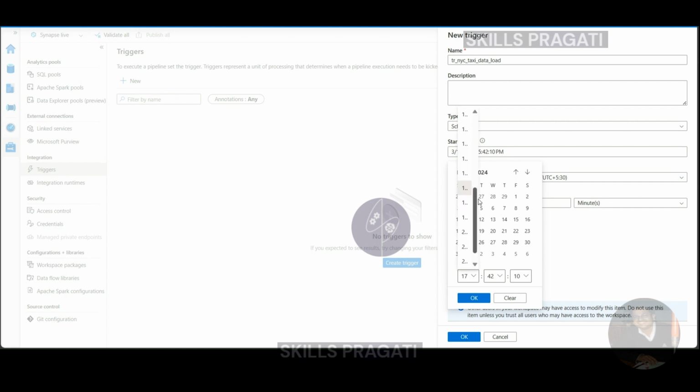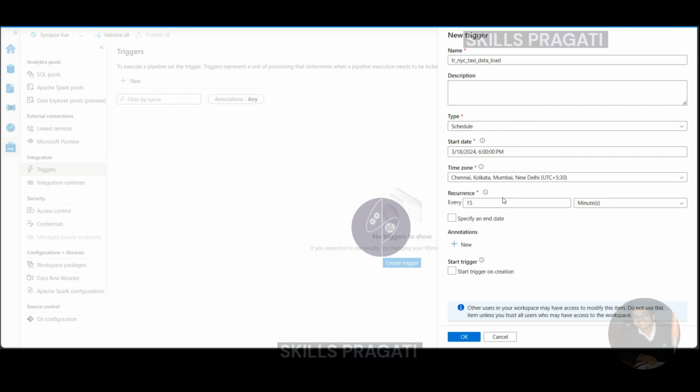The start date by default is populated with the current UTC time. So my time here at the moment is this one. So I'm going to say I want the trigger to run at this time, so that by the time I have created the trigger I can see it running. So that's what I'm going to do. So that'll be 15, and I'm going to put 0 seconds there. Okay. And I'm going to change the UTC time zone. Okay, so that's this one.